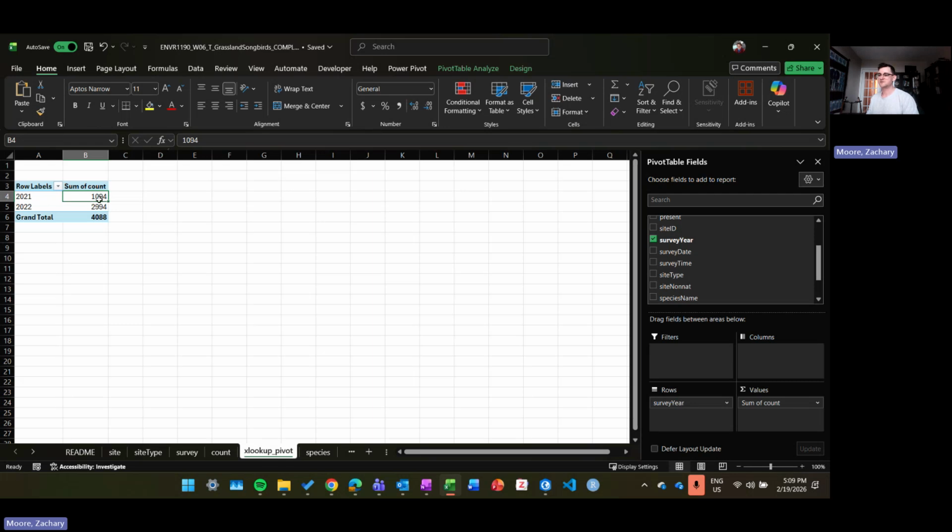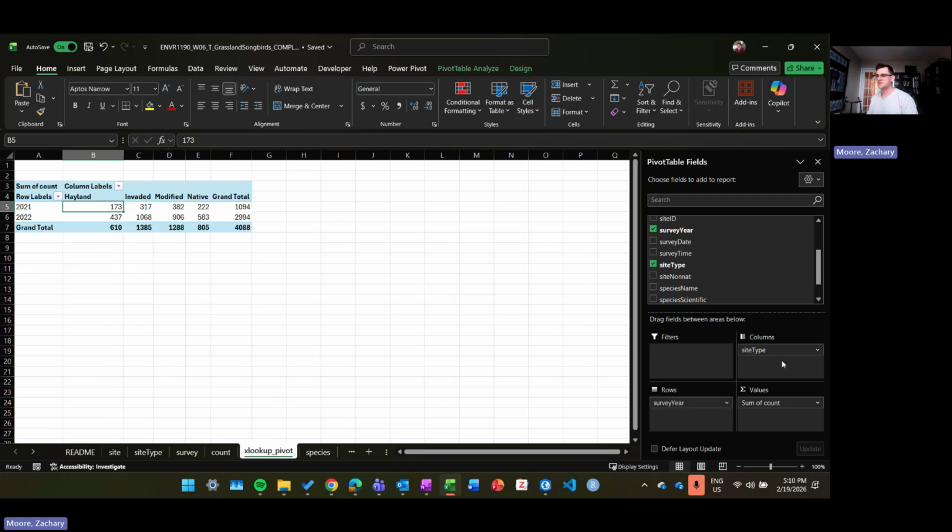So in 2021, we observed almost 1,100 birds, almost 3,000 birds in 2022. And we could even split that up by the type of site, where we say in haylands, we observed this many. And I think you can see how we could manipulate this to try and get at some interesting information about this data set. And we would be able to answer a bunch of different questions.